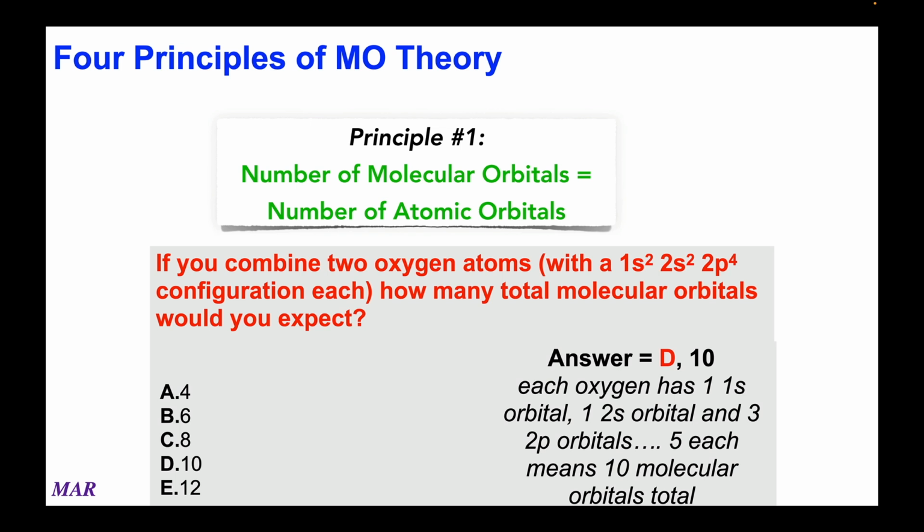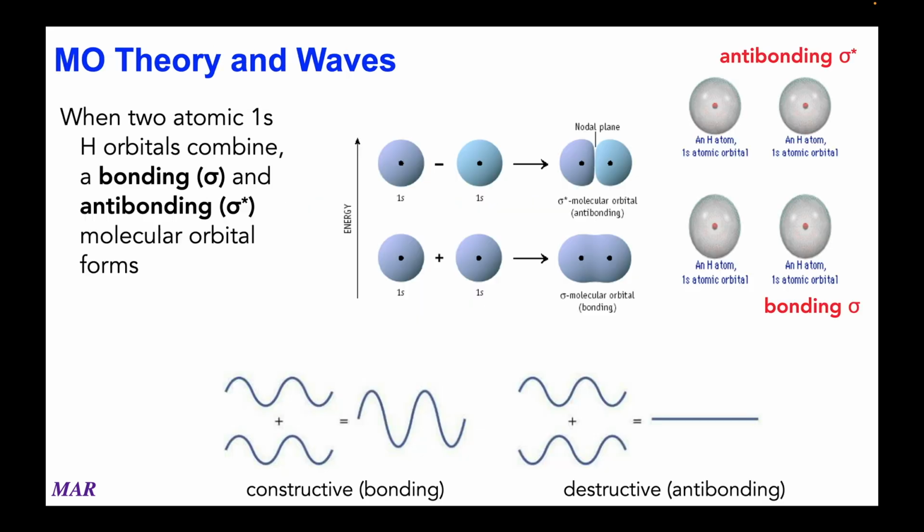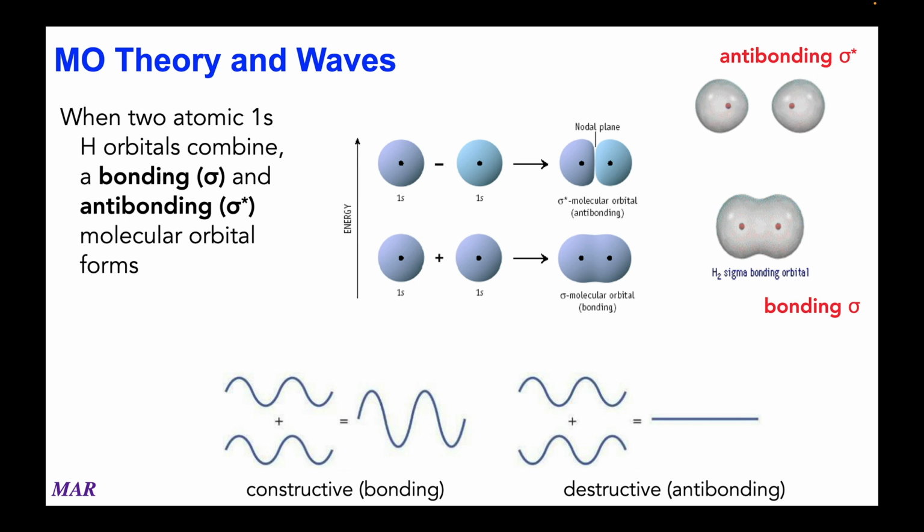Remember that p's have 3 orbitals, d's have 5 orbitals. If you had an f, it would have 7 orbitals, but we're not going to look at d's, f's, or anything like that. We're only going to look up to the 2p's in this section because of the limitations of what we're doing. The bonding molecular orbital has greater electron density in the bond region. The anti-bonding molecular orbital has reduced electron density in the internuclear region.